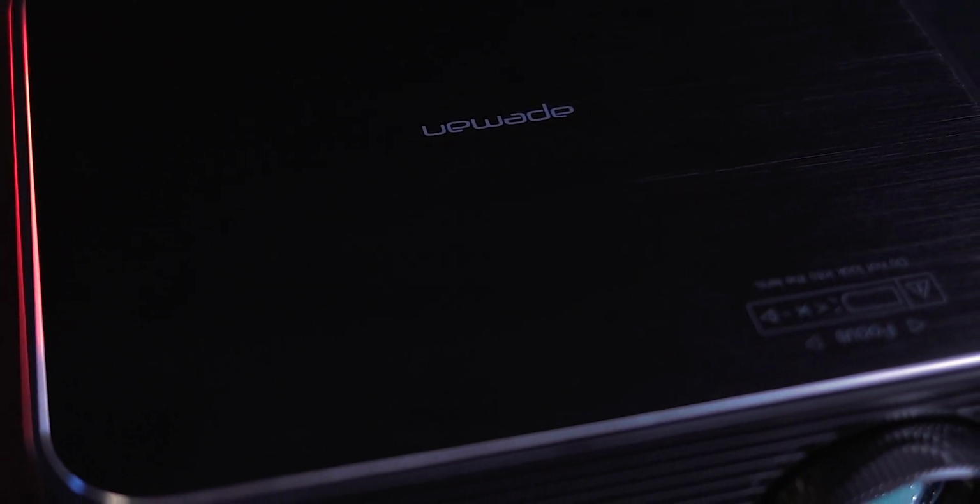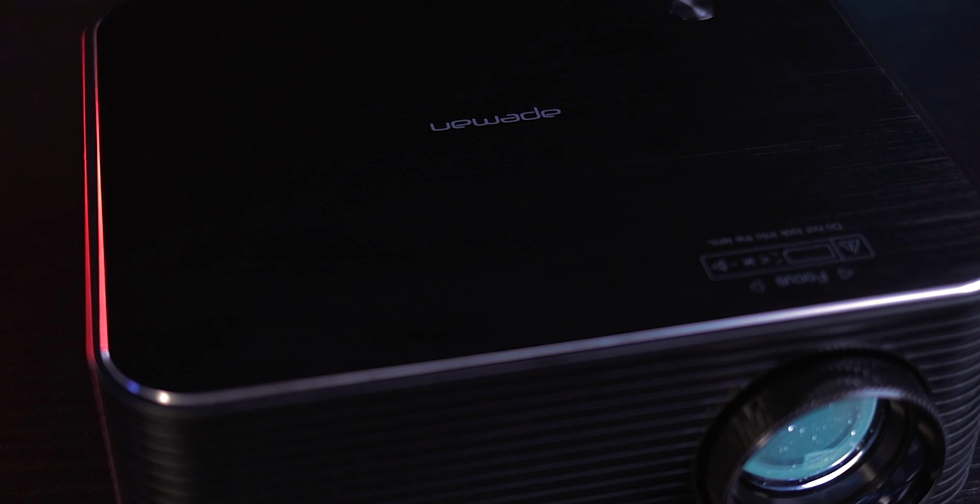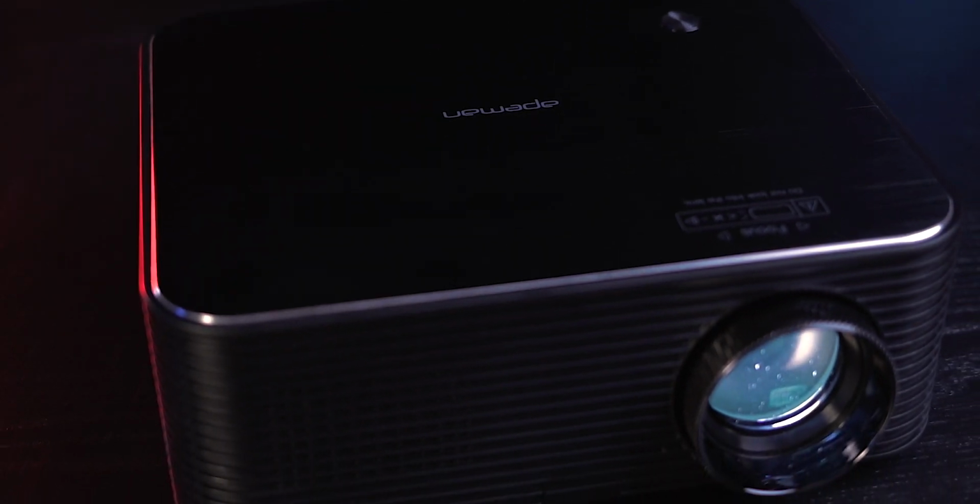So what are some of the pros and cons, and would I recommend this? Once you get to the $200 price range, it becomes a little bit difficult to talk about, right? There are a lot of things I like about this. I like its overall brightness. I like its video quality. The sound quality is not there yet, and the menus and ports are okay and just standard for these types of projectors. The only thing I wish for is, if I'm paying $200 for a projector like this, it would be really nice to maybe have a pouch and a carrying case, and I think that would make it a really nice touch.